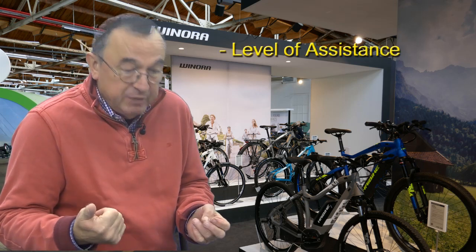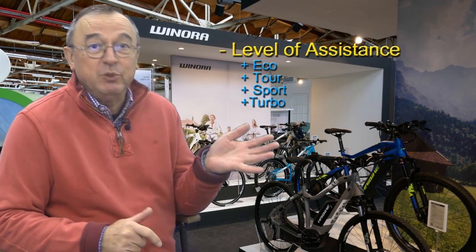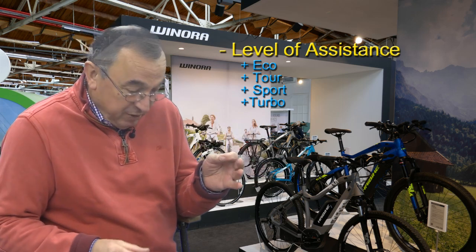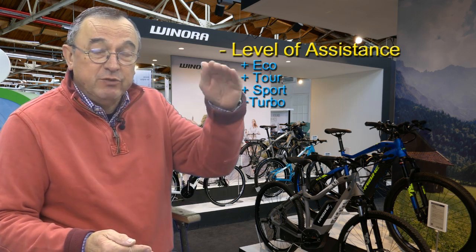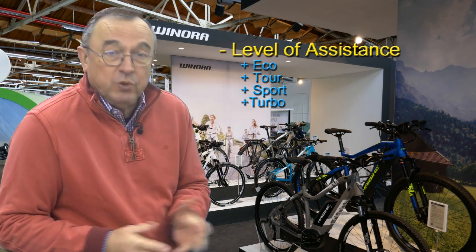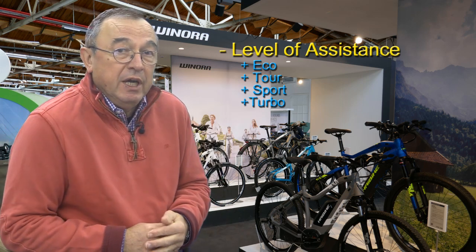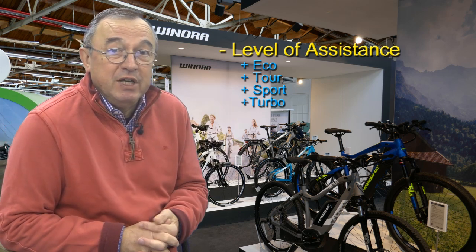And the sort of things you can control are, first of all, the amount of assistance that the electric motor is giving you. And in our case, we have 4 levels, actually technically 5, because you can have the motor switched off if you wish, and you can still ride the bicycle perfectly normally. But those 4 levels start at the lowest, where you get a little bit of assistance, and then they gradually ramp up. And you would choose those different assistance levels according to the terrain that you're on. And if you're in a really hilly area, you may be creeping up to the highest level of assistance.